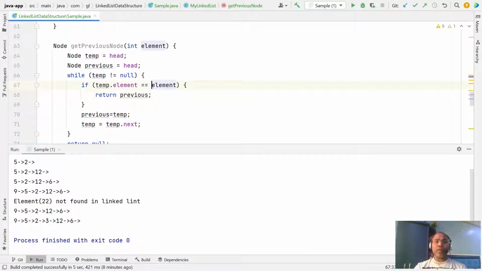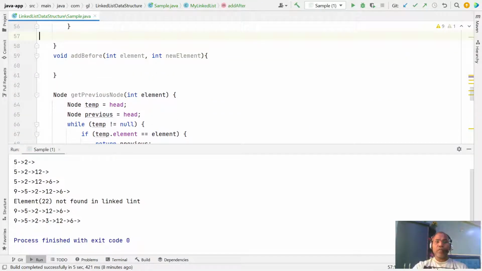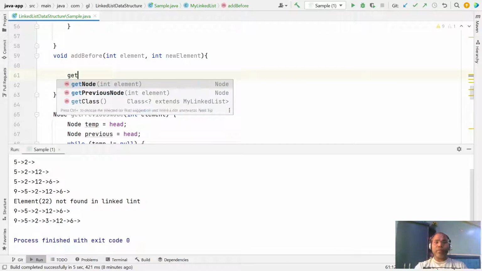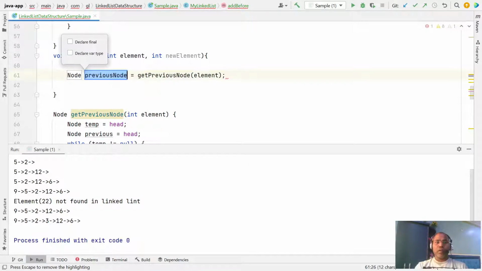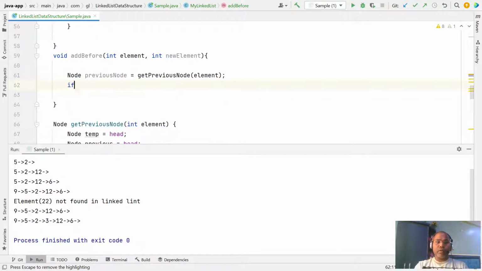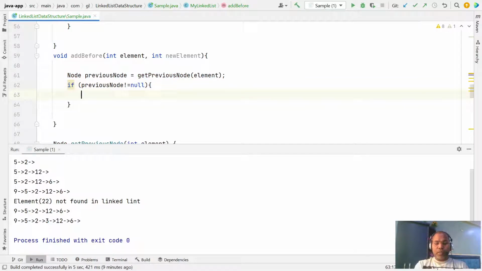So similarly here, now you can say get previous node, whatever the element you have, you are getting the previous node. If your previous node is not equal to null, then what? You can just create a new node.